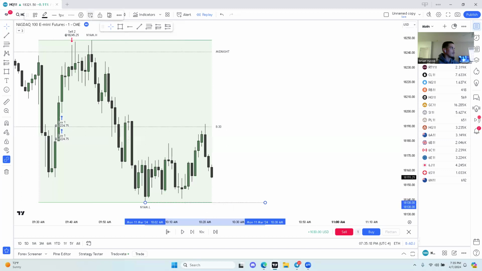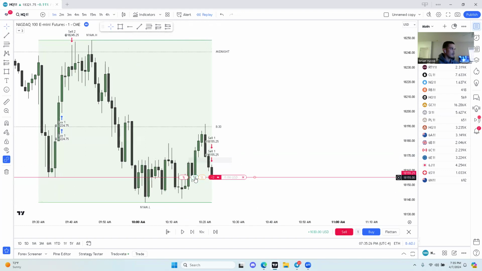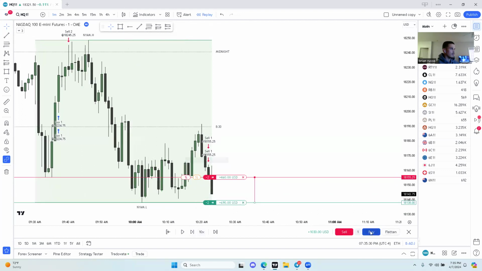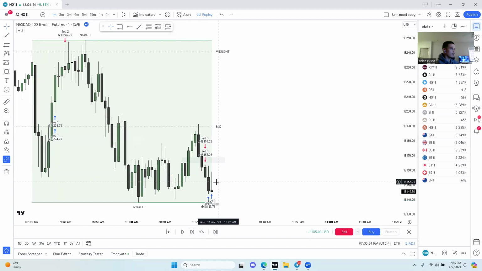I would just target low of day here. What time is this? It's 10:20, so this should be okay. I don't like how it's so small, and I also missed the entry, but we'll target low of day, and we'll take our profit at the next low. So boom, take one off, break even, and boom, stop to break even.